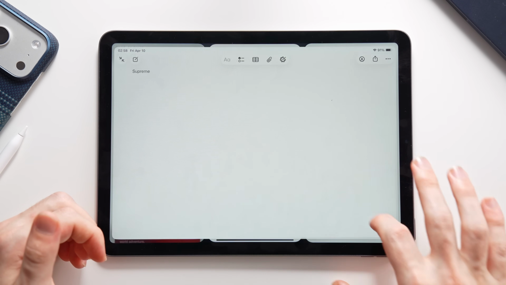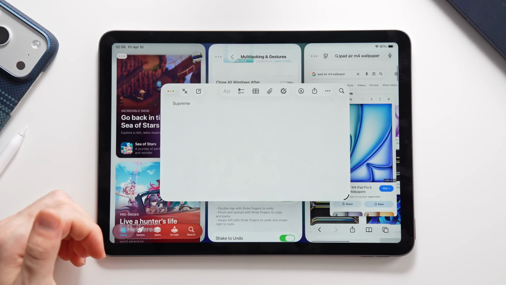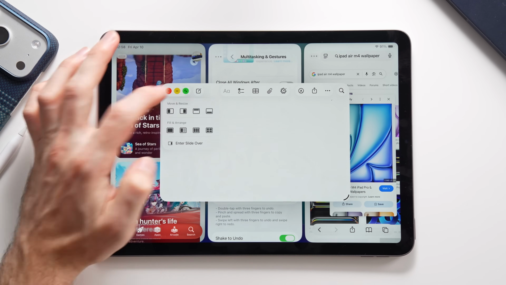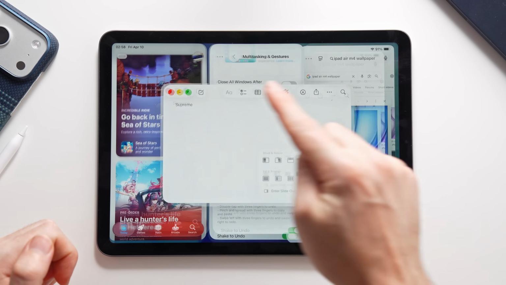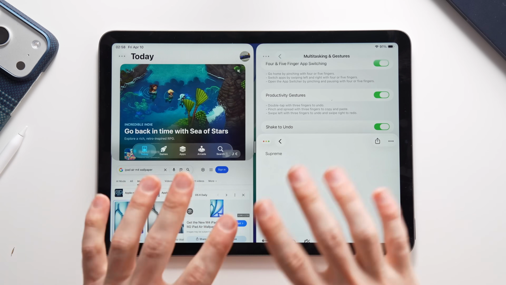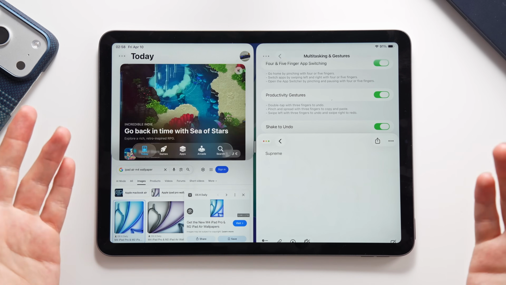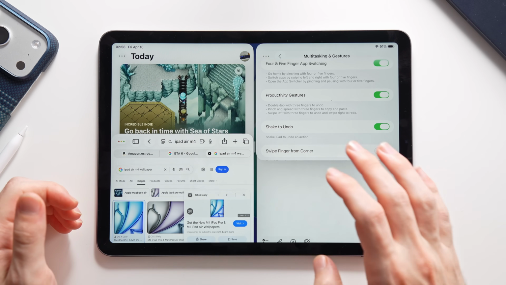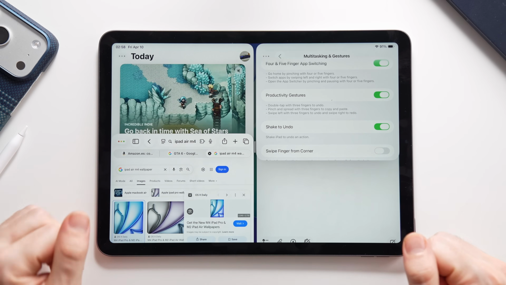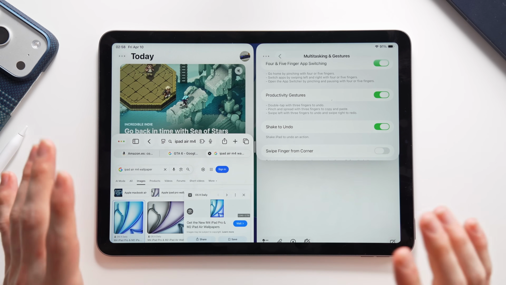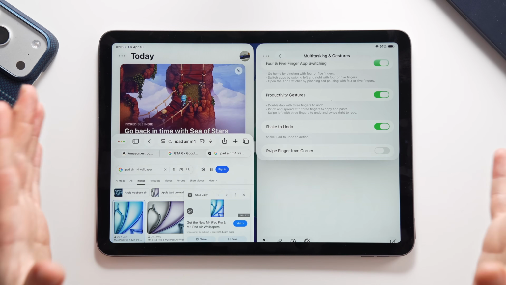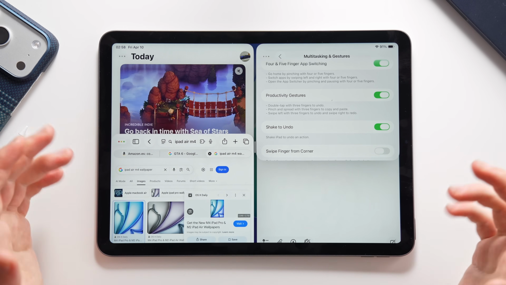So let's open the Notes, make the Notes app a window, then tap and hold, and then select this thing right here to turn the layout into a four app layout. So you can use the four apps at the same time. Now with the 11-inch iPad, which is a little bit small, this can get tricky. But if you have the 13-inch iPad Air, this is very nice.